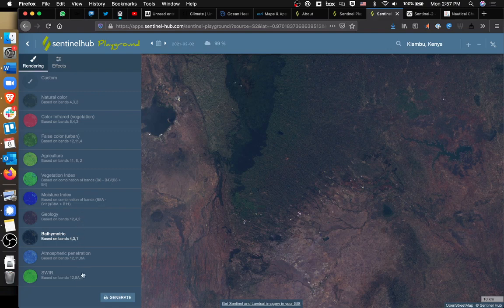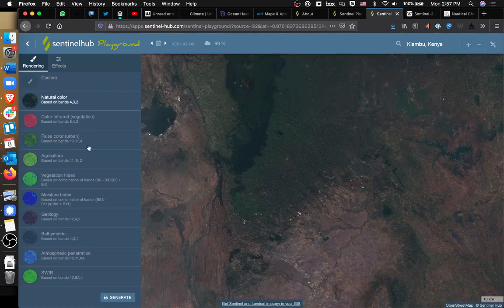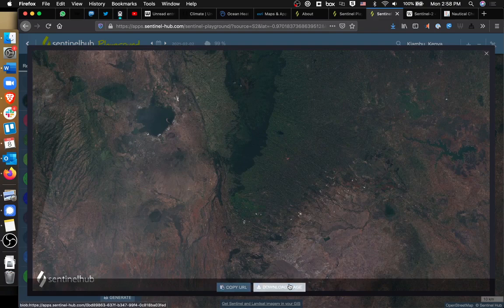So all of this is possible using Sentinel Playground data and using these preset renderings that various people who are analyzing the ground have created to have a sense of what's going on the ground. And again, this is using multispectral analysis, not hyperspectral analysis, which is available in more limited quantities and at much narrower bandwidths that can give you specific ideas of what specific plants are down there or what minerals are visible.